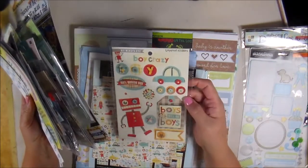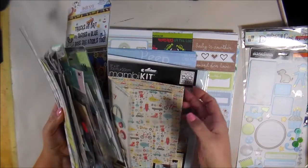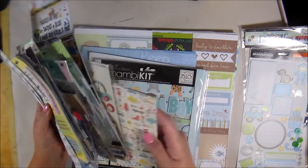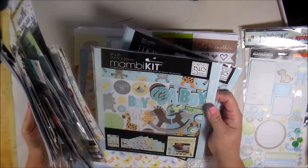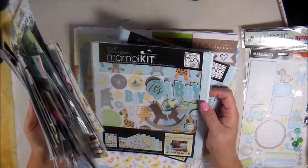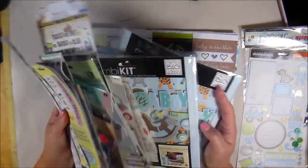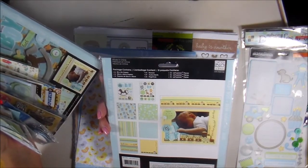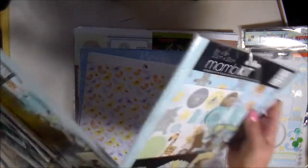This is My Mind's Eye Boy Crazy, and it's never been used. I went ahead and pulled four sheets out of my My Mind's Eye Boy Crazy six by six paper pack and included that for you. These are a couple of kits that I bought at Big Lots probably nine or ten years ago — completely forgot I had them and never scrapbooked my boy's baby pictures. So you can have these — there are two of them. Very cute. This is actually eight by eight. That's a cute sample right there — look at that baby.